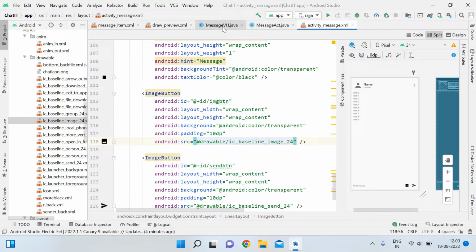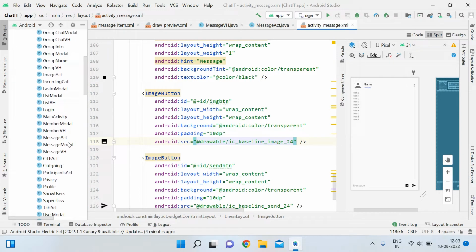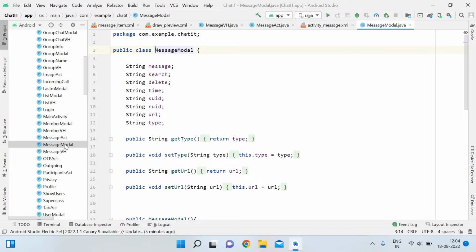So guys, now it's time to open the message model, because for sharing images we need two more parameters in the message model. Those parameters are going to be URL and type. The URL is where we will store the link when we upload that image. So we need a download URL for that image, and we will store that value inside this URL parameter, a string.